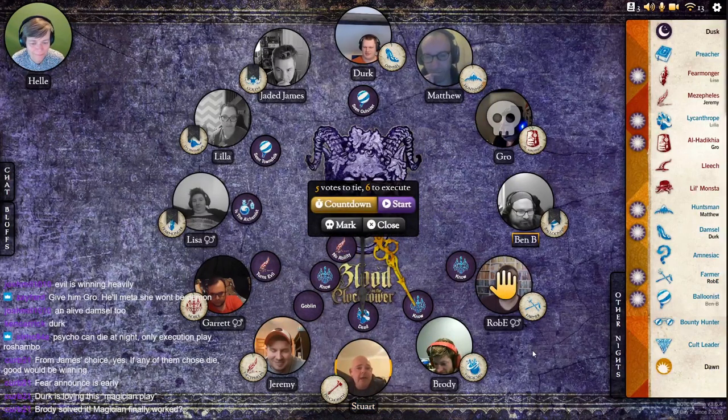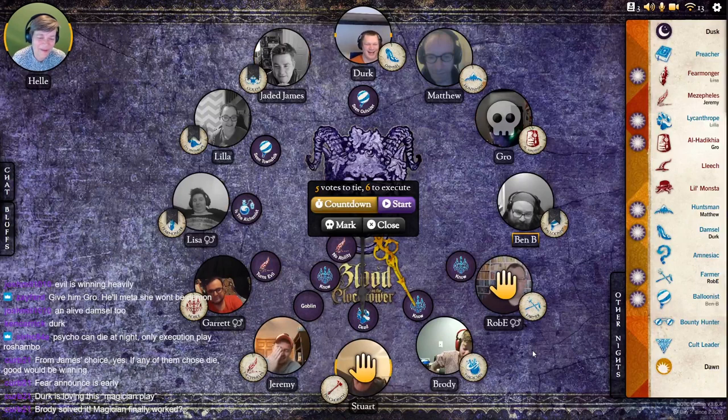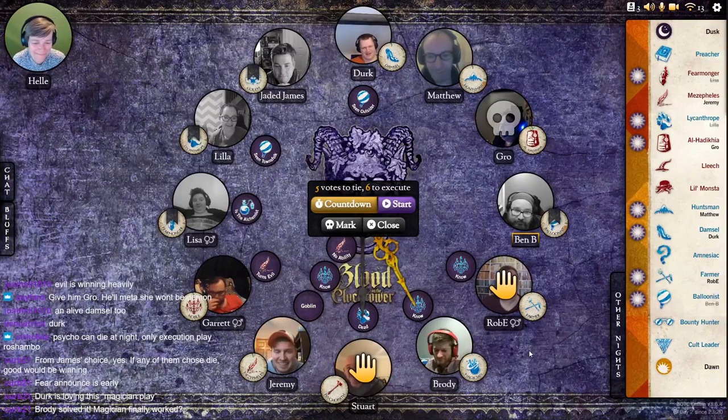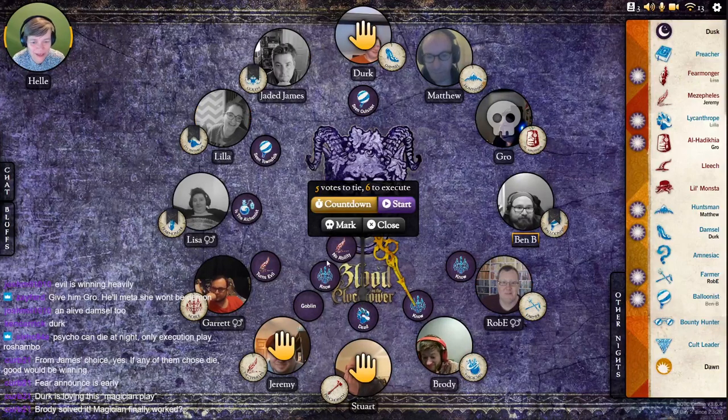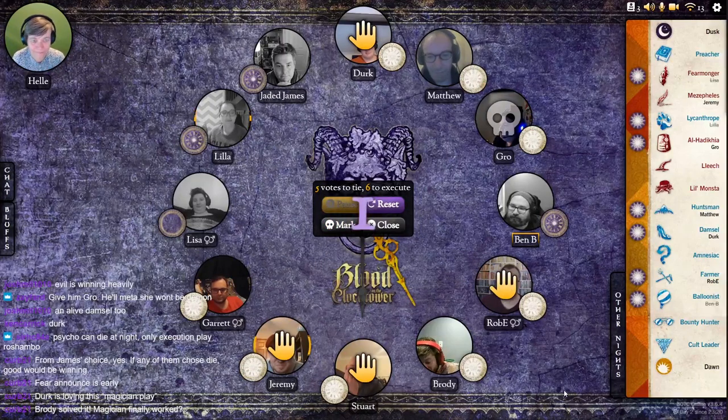I'm the Golem. He didn't die. He's the demon. Brody, yep, you're the best. I'm Brody. Good, okay, enough. It requires 6 to execute, 5 would be a tie. I'll start the countdown for Brody. This might be a good tie.